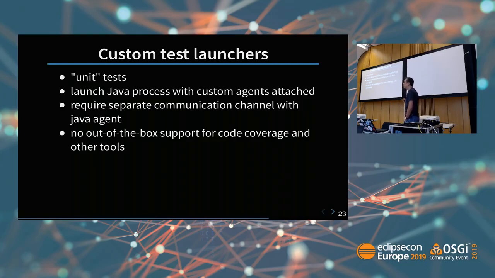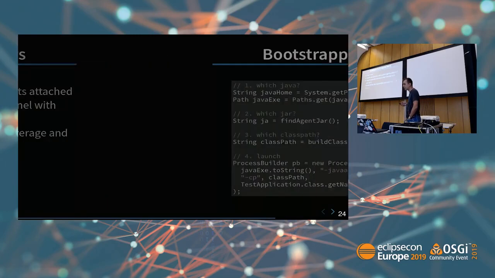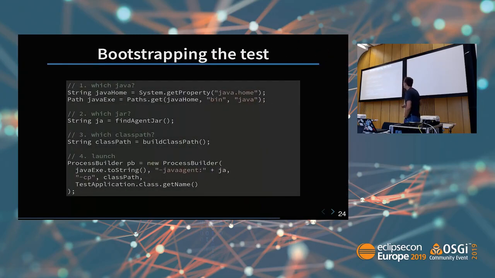And then you don't get all of the nice things that you usually get with your Maven/Gradle setup, just attach a Java agent. Well, it is a code coverage agent like Jacoco or whatever, right? You need to handle these yourselves. And in the end, it ends up looking like this.